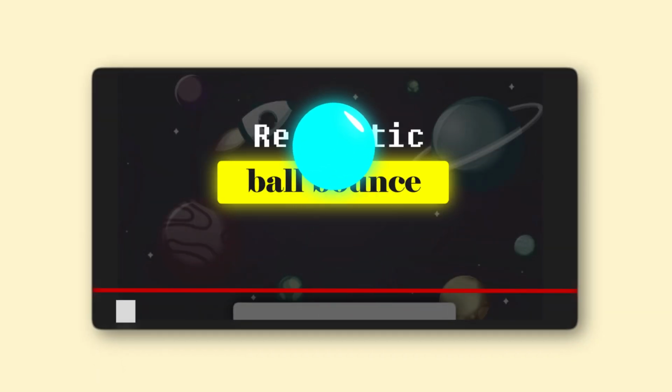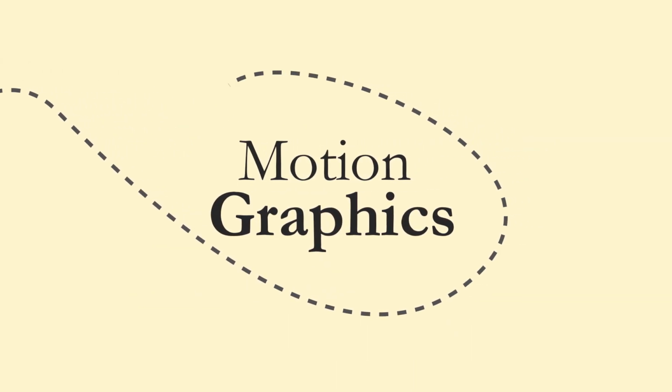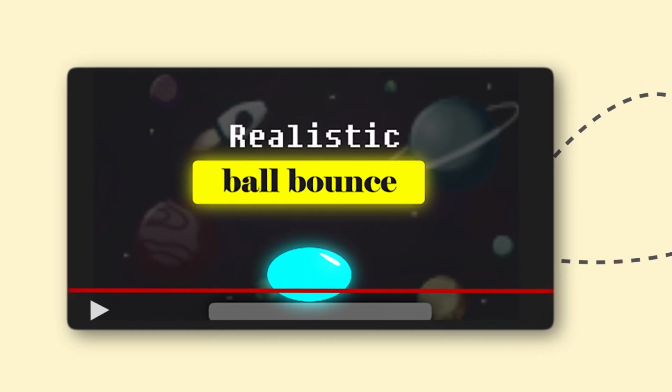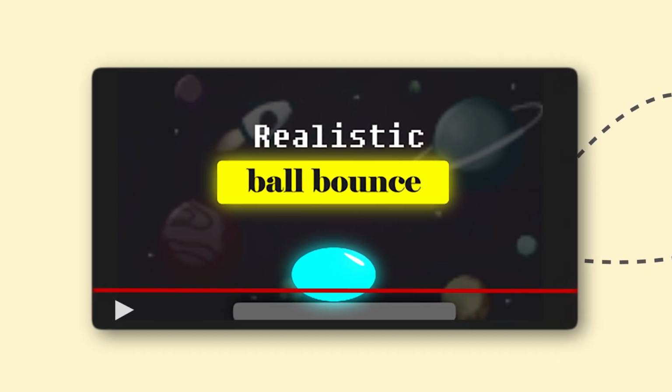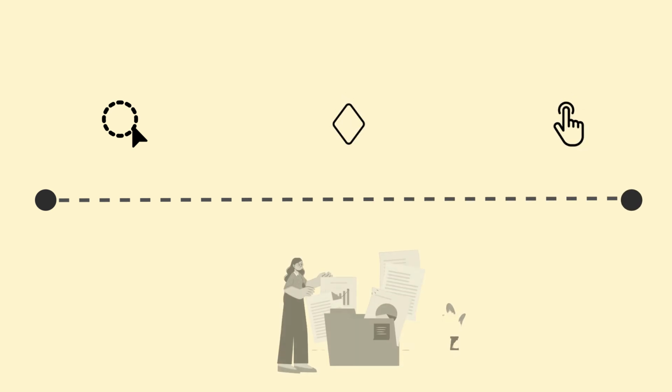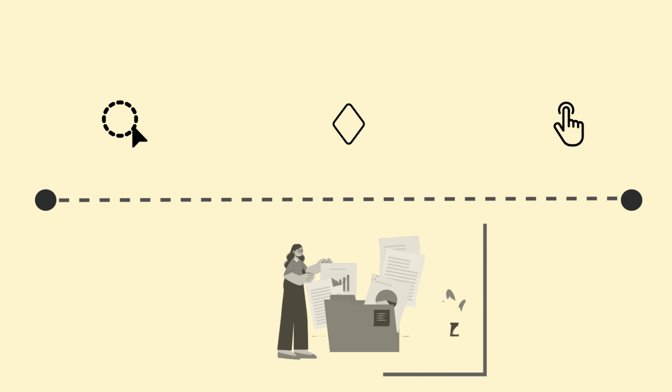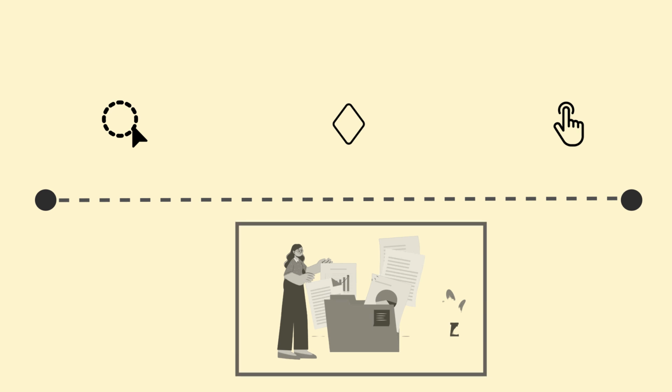Hello everyone, in this tutorial we are going to see how you can make a realistic ball bounce animation in After Effects. The animation might look simple, but if you want to be good at motion graphics and build a career around it, the principles applied to this animation would be the foundation of your motion graphics skill. So I'll keep the process as simple as I can so that you can understand better and apply the principles in other animations you do. So watch this video in full and you will learn much about motion graphics.